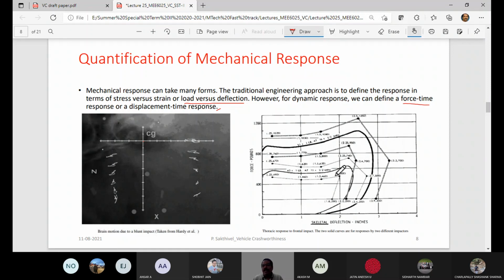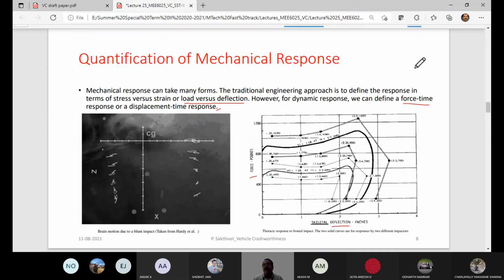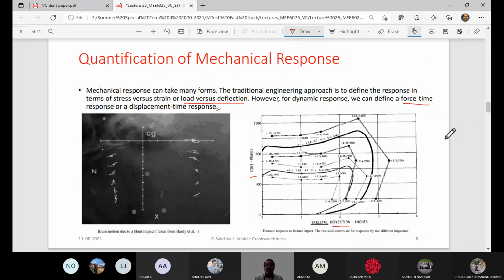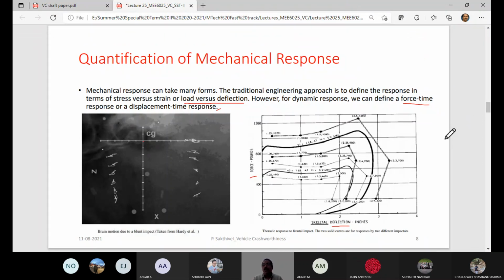And on the other hand, there is the impactor, the response on the ribs and the displacements in this graph. Here you could see they are represented as a function of force, and force is a function of deflection. So this is the kind of detailed mechanical responses people do carry out and get, and a sample of them is what is shown here in this slide.